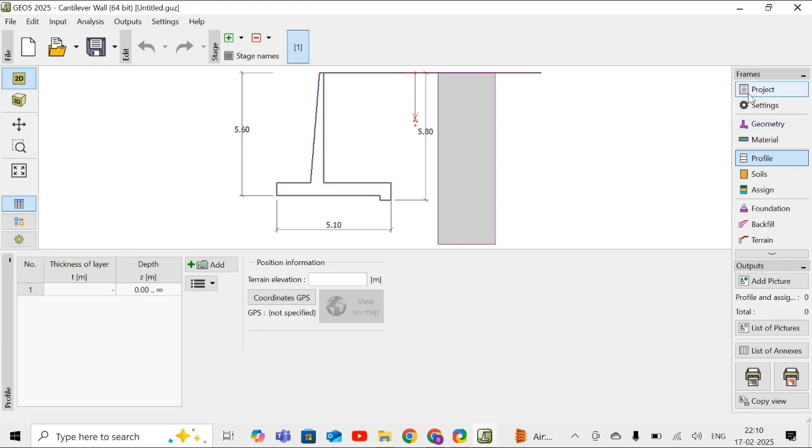The main options of the module are on the right side, starting with the project details and settings, which include the standards to be followed for the design, and then geometry, materials, profile of the location, soil properties, and type of fill.